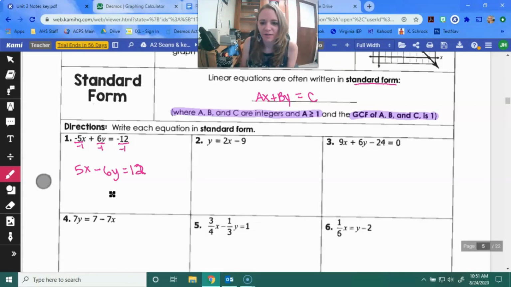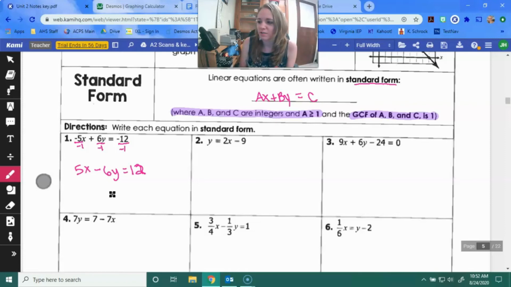Now the GCF is the greatest common factor. In other words, can a, b, and c, these three numbers, 5 and -6 and 12, all be divided by a common number? Yes or no? No, in this case they are already all reduced. You could divide 6 and 12 by 2, but you have to include the 5 in there, and there are no common factors that we can divide by. So dividing by -1 is just satisfying this condition right here. This is all good for this problem, but this part was not.